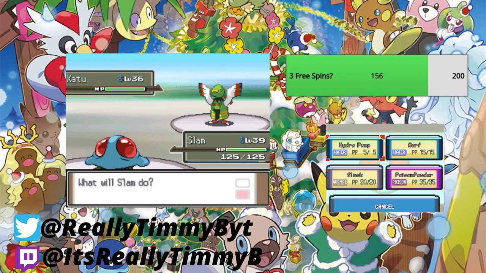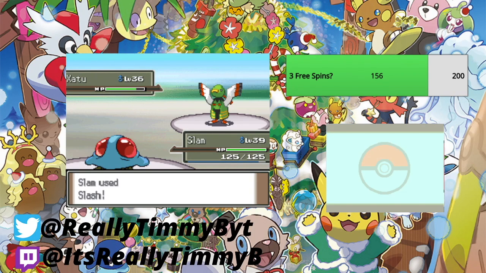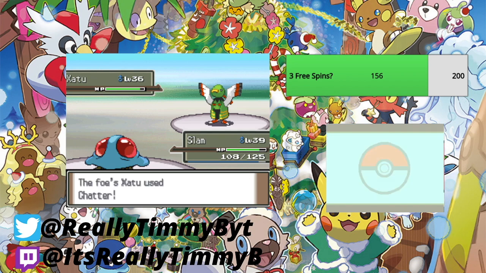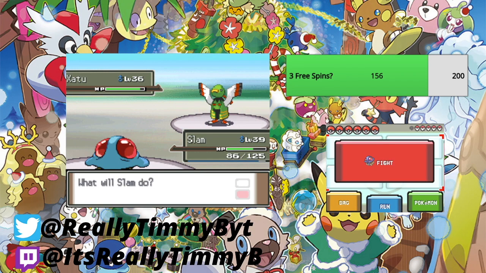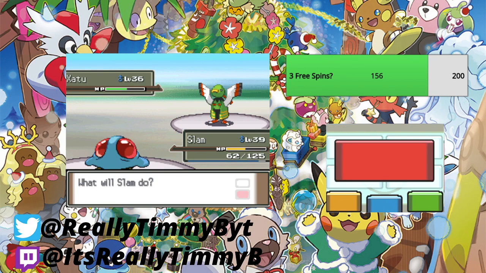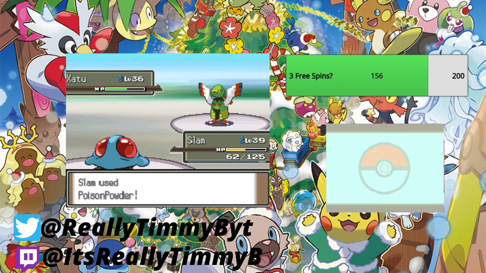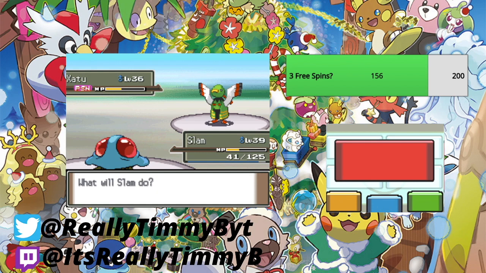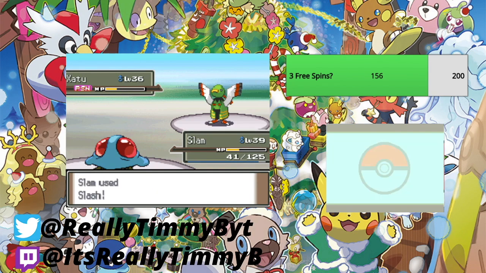Okay, a Zatu. Okay, let's go for a Slash. Assurance. Okay. How about Surf? Let's just see how much that does. You have Water Absorb. Of course you do. So let's slash this down a little bit more. Shatter again. We'll go for the Poison Powder, and then we will switch. I would like to keep Slam. Shatter won't do anything unless it crits. All right. You're hurt by Poison. Actually, this one Slash should be able to take it out. Okay, Shatter, don't crit, please. Don't crit. Okay, you're hurt by Poison.